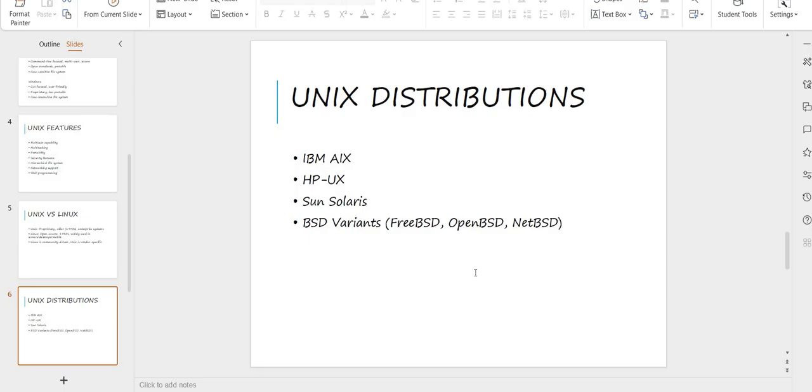If you want any product of IBM AIX, I need to take the patent rights. I need to pay some amount to the IBM people. So every company has its own patent rights. If you want to use a particular product, obviously I need to pay. If you want to use a Samsung mobile, I need to pay some amount to the Samsung team, I will get the mobile, then I can use the services. That is the same fundamental we are using on the server side also. This is what we call distributions of Unix. Distribution is nothing but the number of execution points, flavors of Unix.